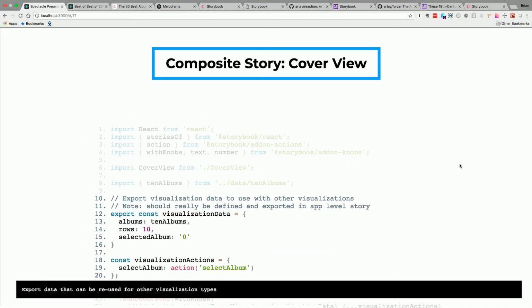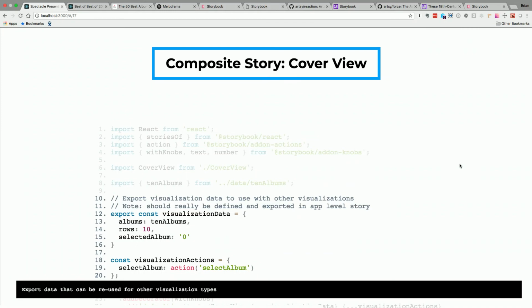So, still doing similar things that we did with the album component itself. We're going to create an object for the data. Our albums is that 10 albums object. We're saying that there's going to be 10 rows because we have 10 albums. And then we're selecting the first album by default.